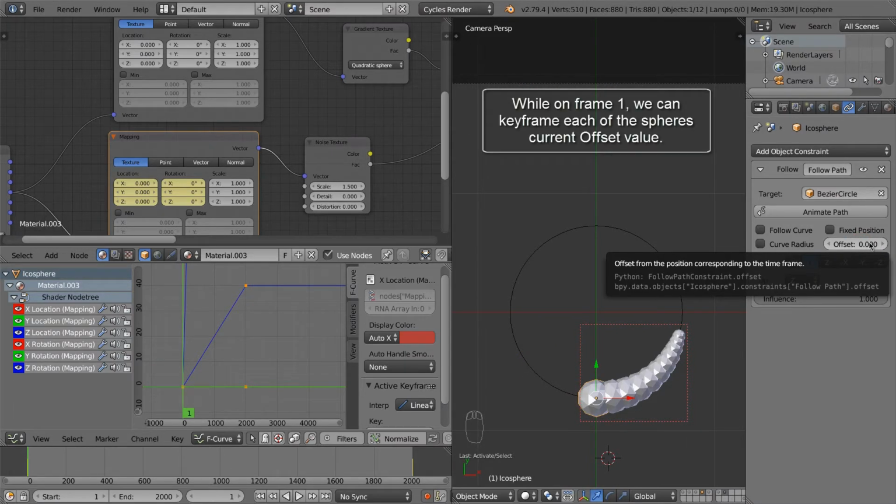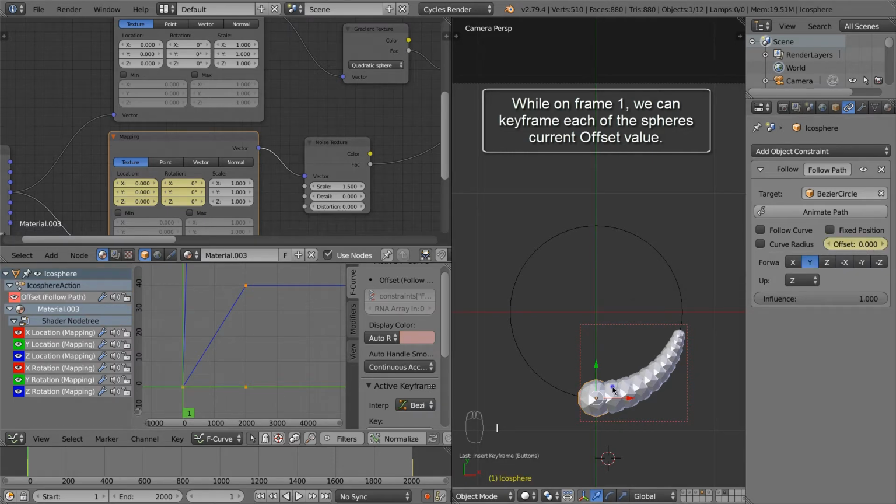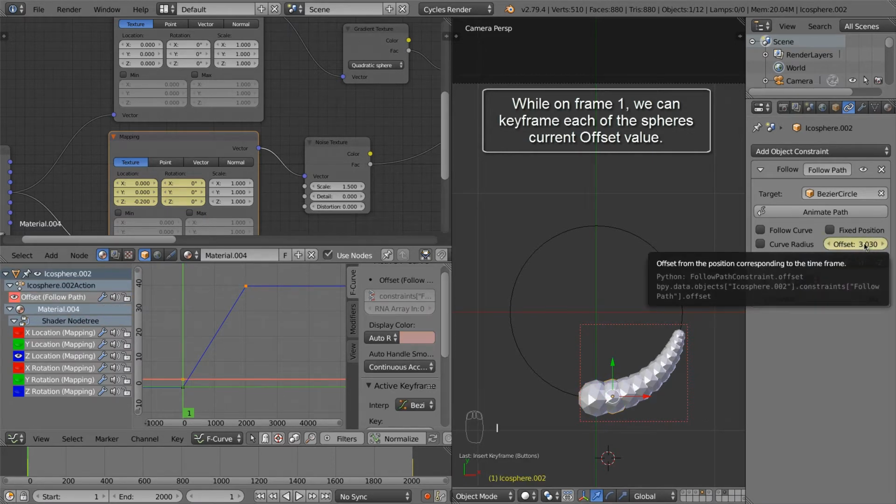While on frame 1, we can keyframe each of the sphere's current offset value.